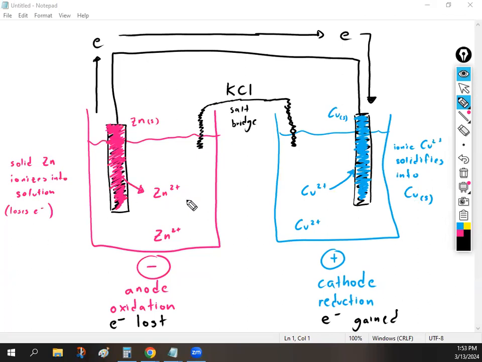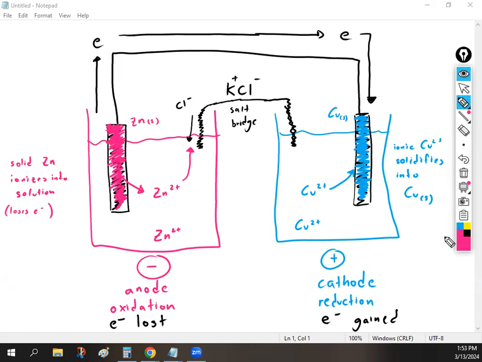The solution becomes more positive. So to balance that out, you see how the salt bridge is made out of K and Cl, right? We know that's K+ and Cl-. What's going to happen is the salt bridge is going to send Cl- ions into the solution as the Zn2+ goes into the salt bridge to make the salt. So here, opposites are going to attract. The Zn2+ is going to go into the salt bridge, and the Cl- is also going to meet the Zn2+.